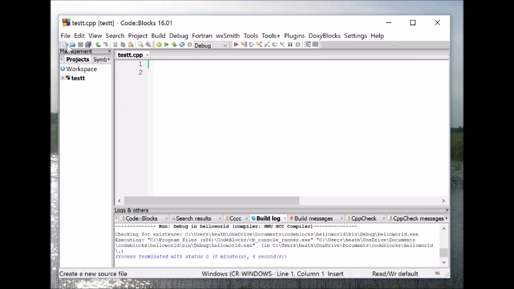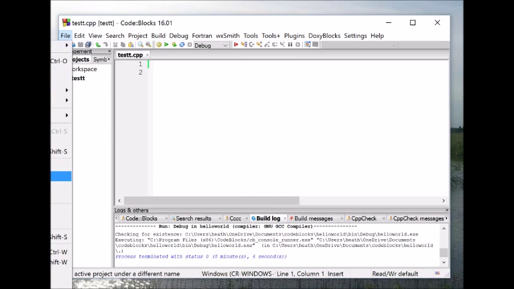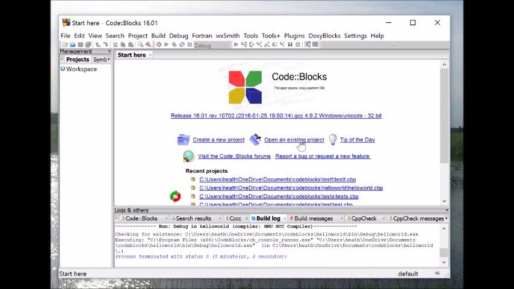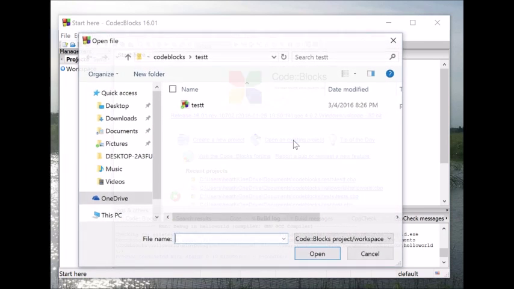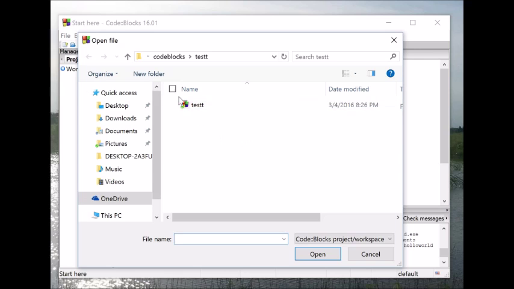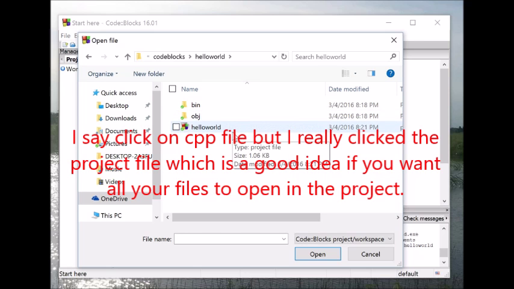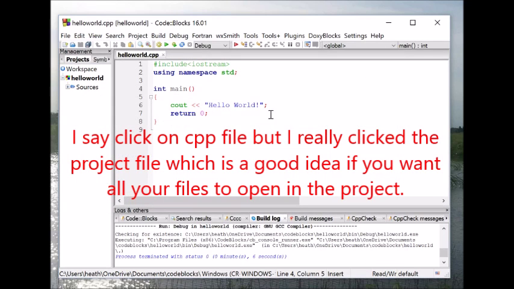I'm going to go ahead and load a new program and start from there, since I'm sure you don't want to see me typing. I'm a very slow typer. So I know you can't see this, I apologize, but I'm going to click on Close All Projects. Yes. Alright, so I'm back where I started. Open existing project. I made this project earlier. Go to the CPP file. There we go.